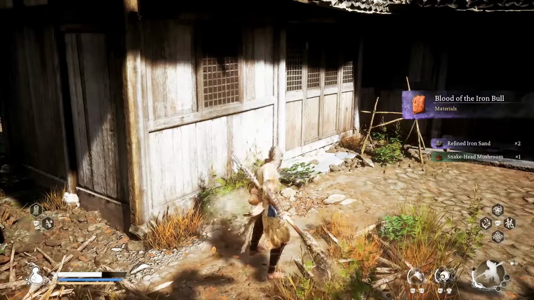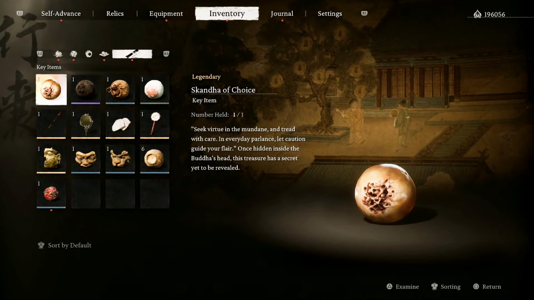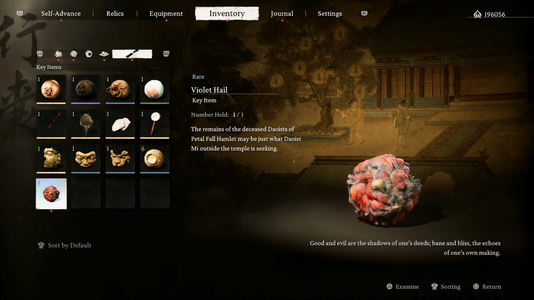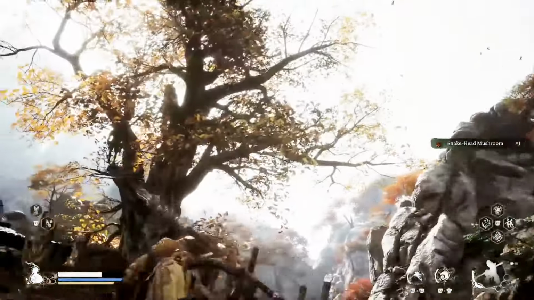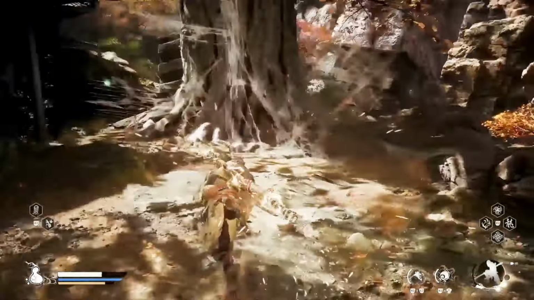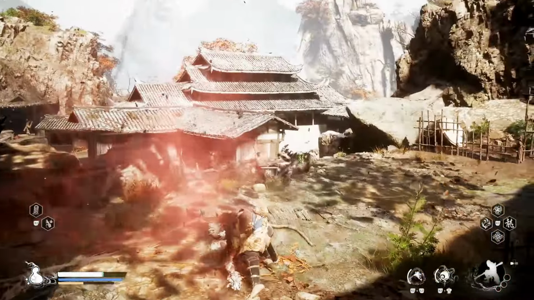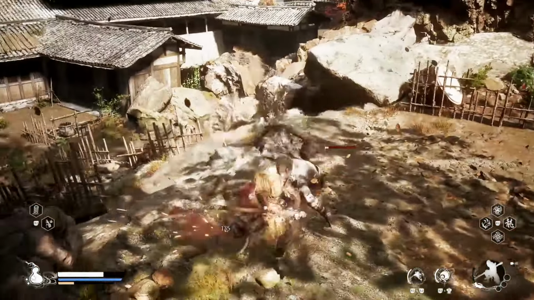Hit that small chest next for Blood of the Iron Ball and some random materials. Grab that snakehead mushroom plant. And that's a key item there guys, a Violet Hail. You'll randomly get that from one of the enemies. And then when you go back to the boss, it'll trigger a boss fight. We're not going to kill him yet. We're just going to explore this area first, and then we'll kill him on our way, once we've got back round to the start, pretty much.